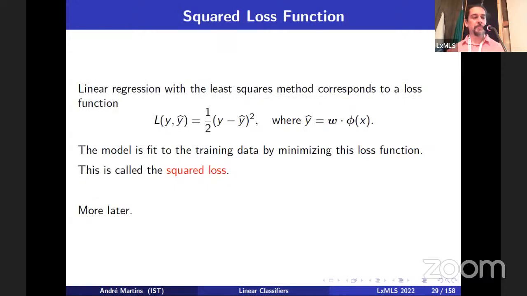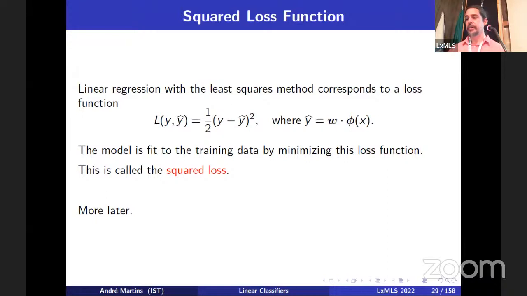Okay, so this is just restating what I had before. Linear regression with the least squares method, the method that we just saw, corresponds to using a particular loss function. This is the function that we are minimizing to fit our model to the data, which is called the squared loss. We can see it as a loss function that takes the ground truth output y and the prediction y hat, and it penalizes according to this expression. This 1/2 is not very important. It's just a constant. If you minimize this without the 1/2, you're going to get exactly the same model as the solution. The 1/2 is going to be convenient to compute gradients and so on. So you often use it.